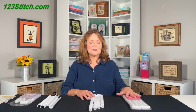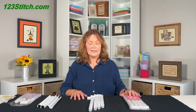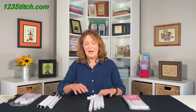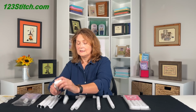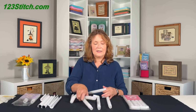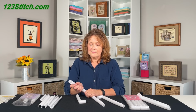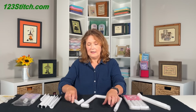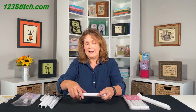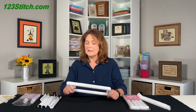The nice thing about Q-snaps is that you can make different sizes with them. So if I have an 11x11 and an 8x8 frame, I can actually make an 8x11 frame out of this. So what I'm going to do is take 2 of my 11 by 11 pieces, 2 of my 8 by 8s, put them together, and now I have a very handy 8 by 11 frame.